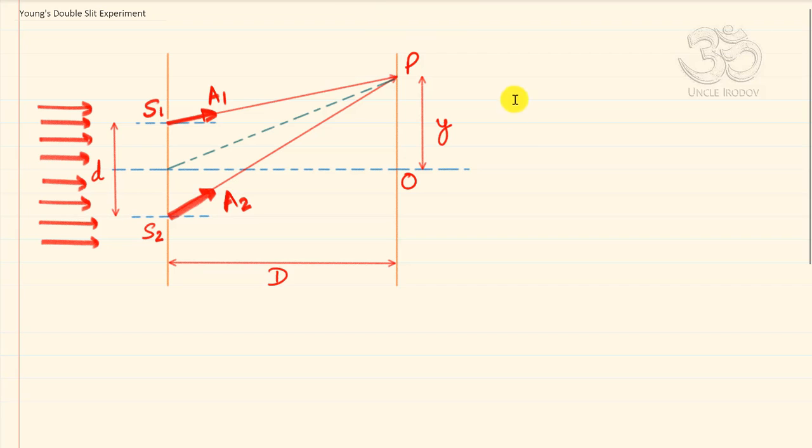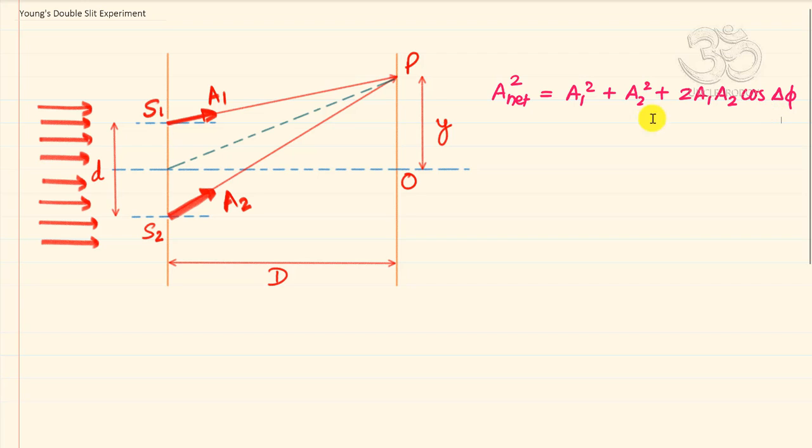You know the formula. The formula goes like A net whole square is equal to A1 square plus A2 square plus 2 A1 A2 cos delta phi. We have seen this equation in class 11th. We have seen, in fact, the entire derivation of this equation too. So I'm not going to go into that. We need to find out this guy delta phi. Now this guy delta phi is related to the value of delta x.